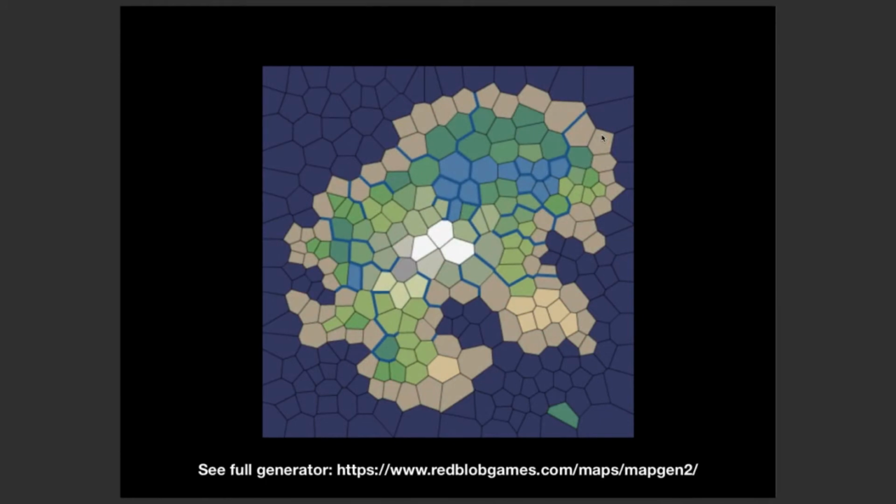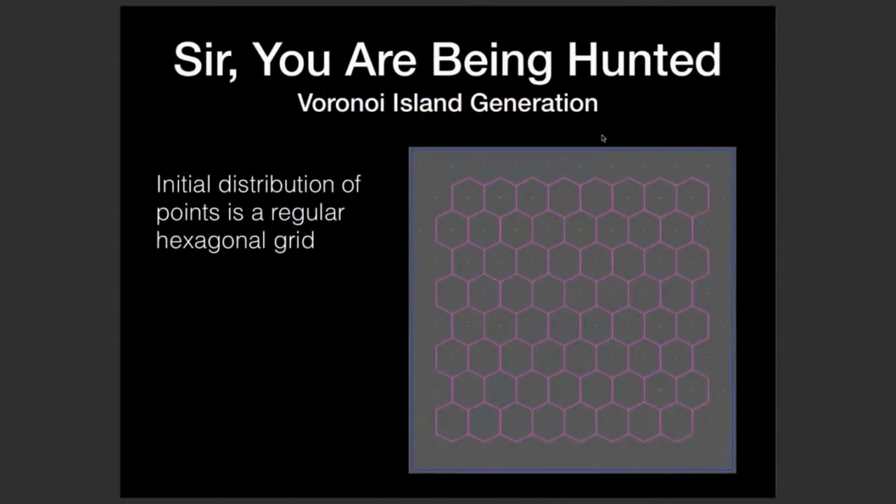Yeah, right. So that's a nice example of how you might use Voronoi in map generation, and I recommend going to that website to see demonstrations of this and also code examples. This kind of stuff is actually used in real games. It's not just for that tutorial. A really nice example of a game I like which uses this is called So Being Hunted. It's about 10 years old now, I think.